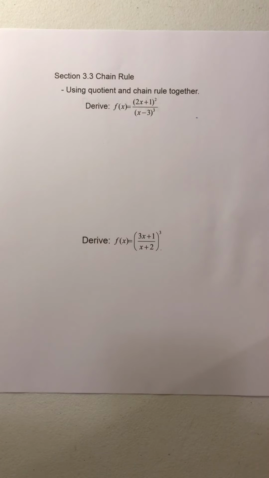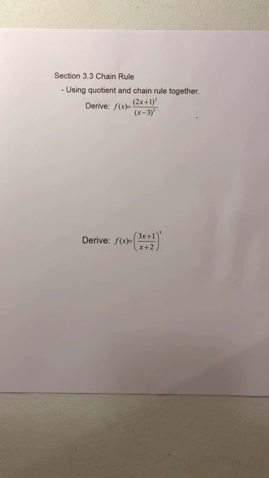All right, more chain rule. So we've looked at chain rule. We've looked at some not so miserable chain rule with some sums and a little bit of quotient where we could bring the denominator to the numerator as a negative exponent. We've looked at chain rule with the product rule. Now we're going to look at the chain rule with the quotient rule.